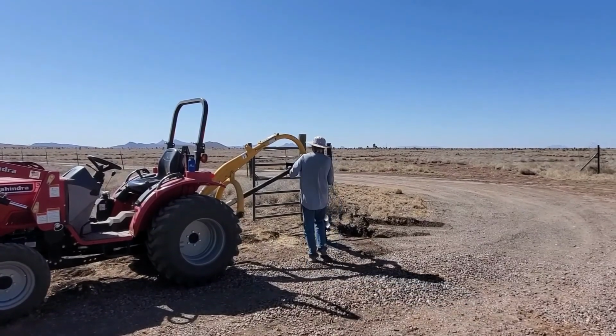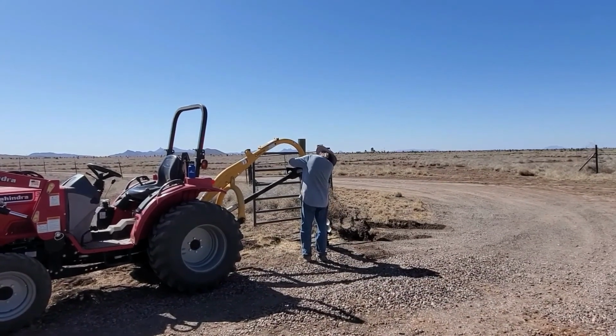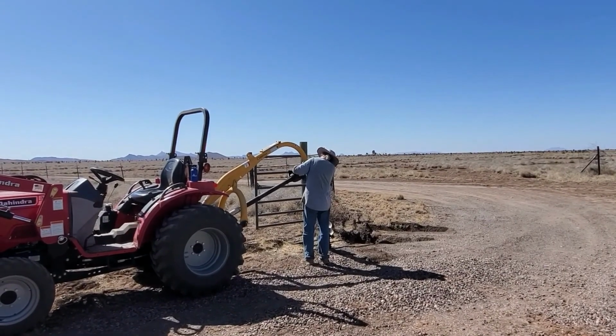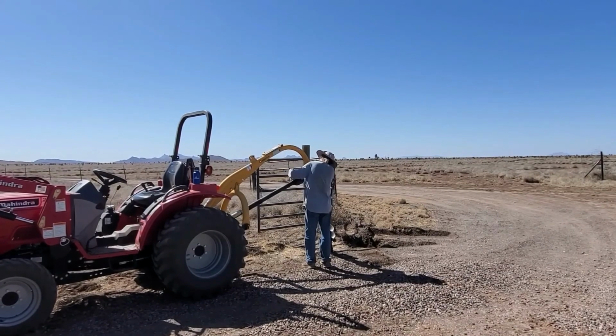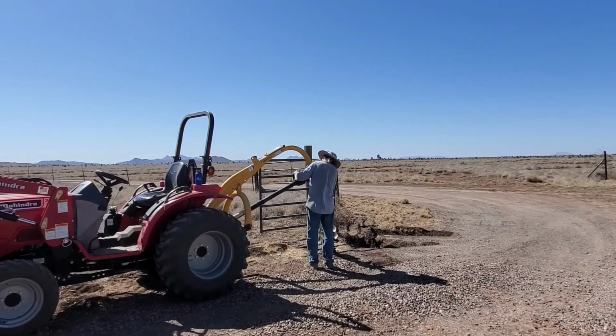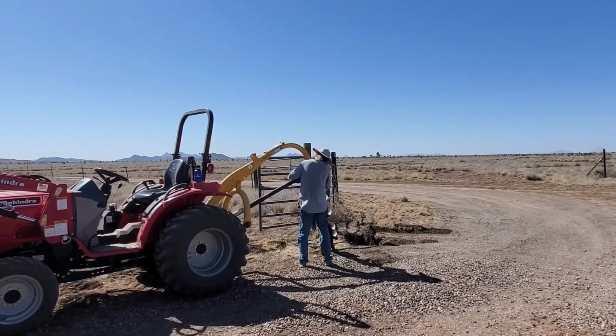Yesterday, our gate motor malfunctioned a little bit and left the gate ajar, and one of our neighbor's calves got in. So we had to call him to come retrieve his calf, and now we gotta do some renovation on this gate. It's just one of the things that happens out here in the middle of nowhere.